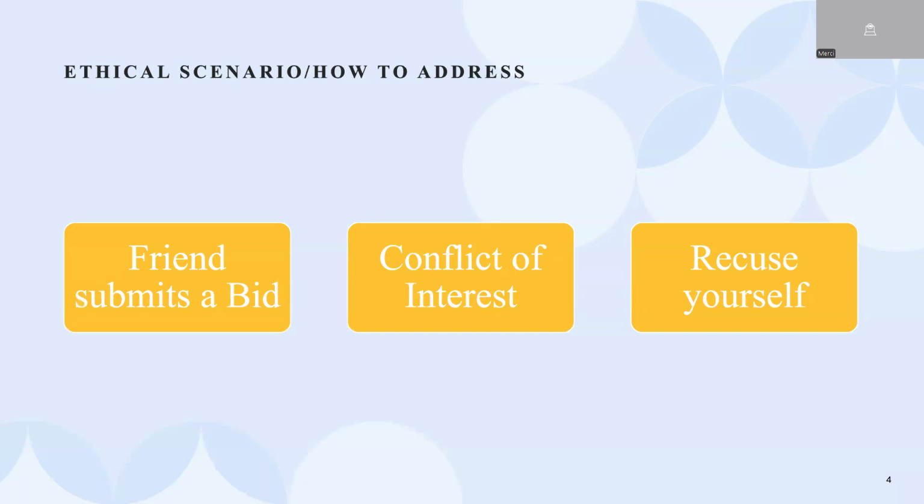I mean, right away, it's important to kind of step back and assess how big the potential conflict of interest is. How serious is it? And the first thing you would want to do is disclose your friendship, your relationship with the vendor, to your superiors to let them know. Transparency is really crucial here. And if there's any doubt about fairness, recuse yourself from the whole decision-making process. Although that may be hard, that is the right thing to do.